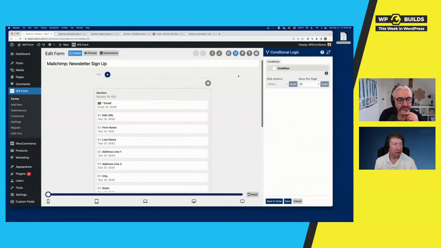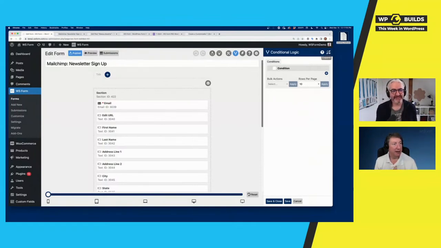Let's have a quick look at conditional logic and show you how that works. Our conditional logic is what we call form-centric. A lot of form plugins will have conditional logic on a field, and it'll say something like, if this value equals ABC, then show this field. And that's pretty much the extent of what a lot of the conditional logic goes to. With ours, you can build conditions across multiple fields, forms, sections, tabs, and then do things across multiple things on that form.